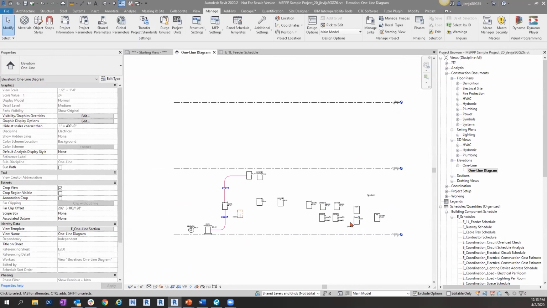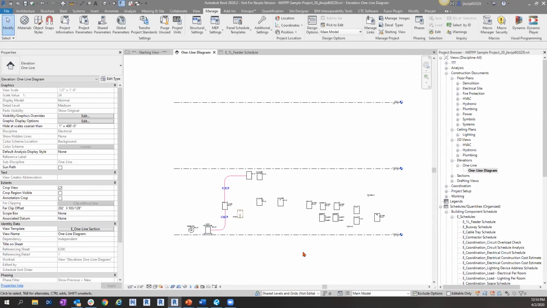Within the options that we have here with the one line diagram that was created by CTC, we can do a one line type of diagram, or we can also do what some of you refer to as more of a riser diagram.